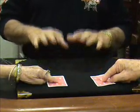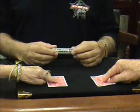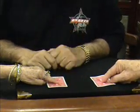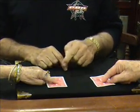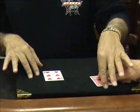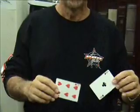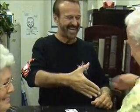Now, what I'm about to do is so amazing, and it requires the use of my magic marker. Silly, isn't it? I'm going to touch each card. Hopefully, that ace that you have held very tightly under that finger has now traveled over there. Would you believe it? Let's see. Are you ready for this, Don? Completely examinable card. Unbelievable.